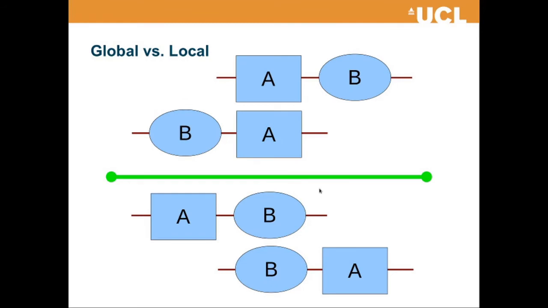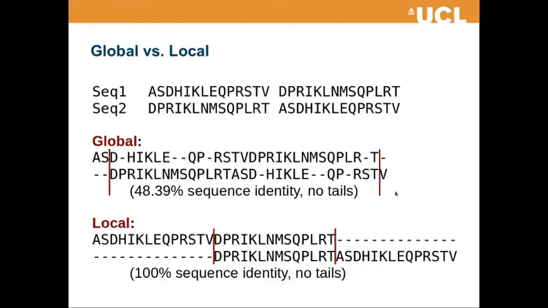A local alignment, on the other hand, will do what you would expect to happen. It will do an alignment of A with A or of B with B, depending on the parameters you choose and the order in which the alignment's done. Let's have a look at a real example of that. It's an artificial example, but it's looking at real sequence.